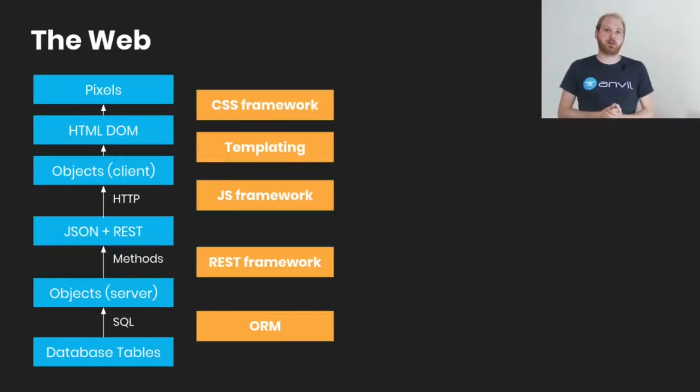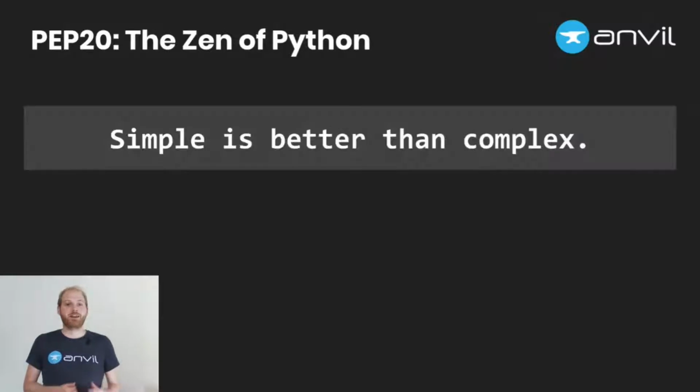And all of these are that same leaky abstraction. They're all abusing one of these representations to kind of sort of represent one of the other representations. And that means that to use this platform effectively, you need to know everything in the blue boxes and everything in the orange boxes to get anything done at all. We're Pythonistas here. How does that stack up against PEP 20, the Zen of Python? Simple is better than complex. I mean, that was not a simple system. There are so many moving parts, and the more frameworks you have, the more moving parts there are.